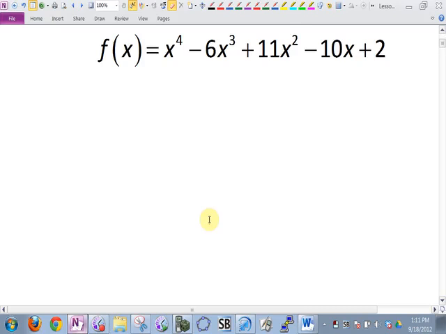2, 1, -2 and -1. But if you look even more closely at this polynomial, look at the number of sign changes. How many sign changes do you see right now? 4, so that could be 4, 2, or no positive real zeros. But look at the negative real zeros. How many sign changes do you see? None. So there aren't any negative real zeros. Therefore, the only possible rational zeros are 1 and 2. That's it. So let's test them.